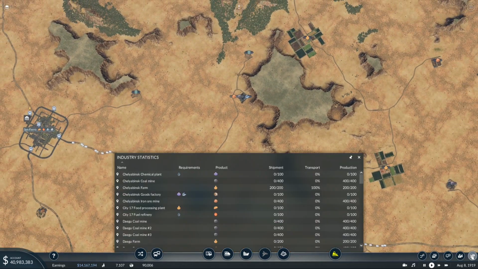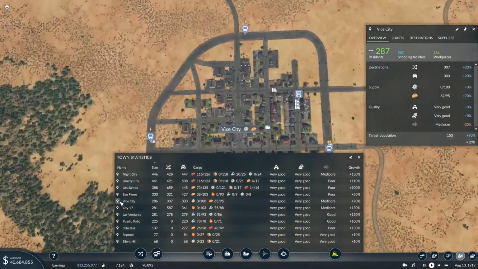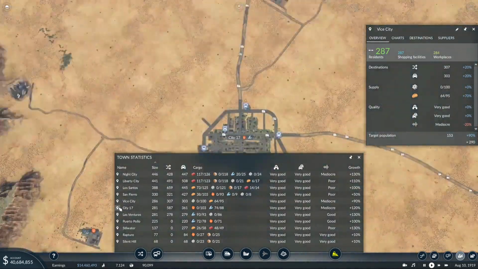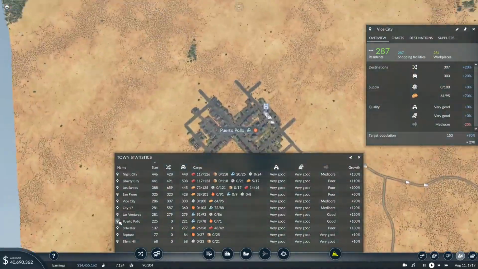All right, so who is first up? I like to click this button first, even though it's this one. It's just, it's fine. All right, so all the way down to Porto Polo. But I'm not sure how many. Vice City, do you have the ring? It does. City 17 should have it, yes. Los Venturas has it. Awesome. We did pretty good so far.